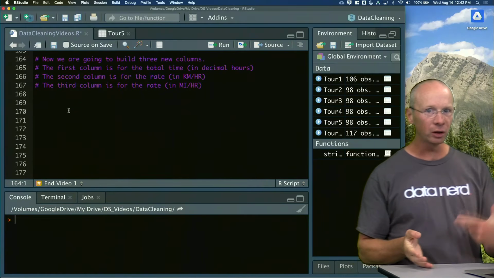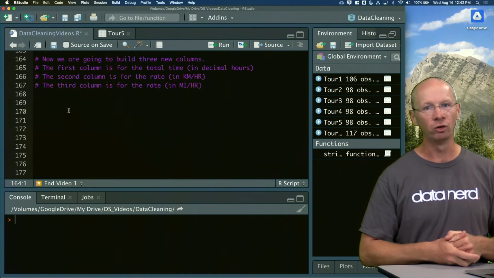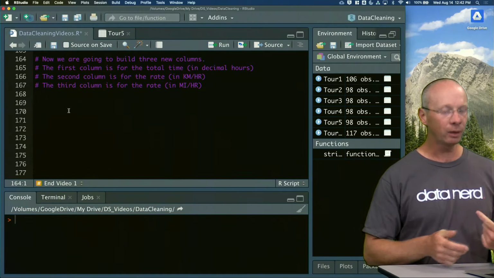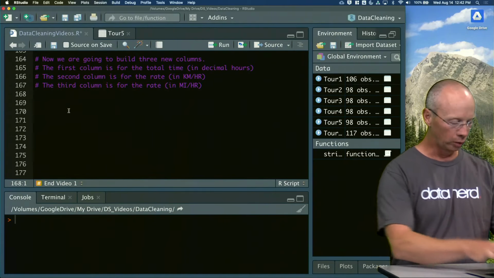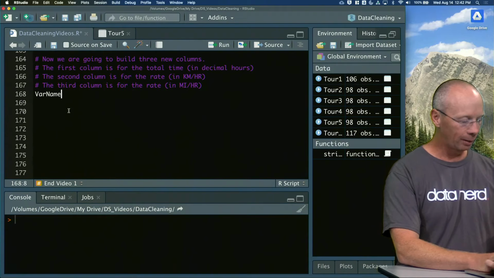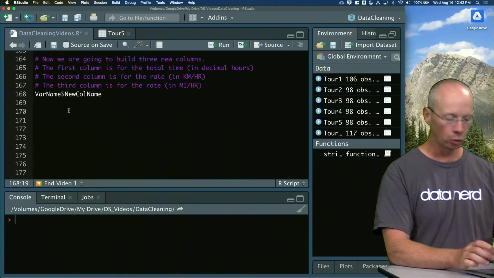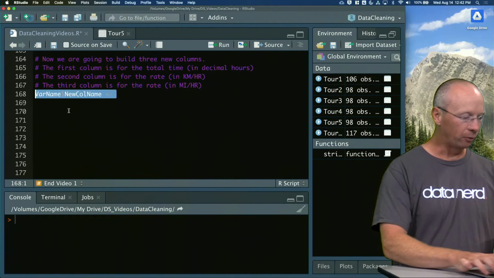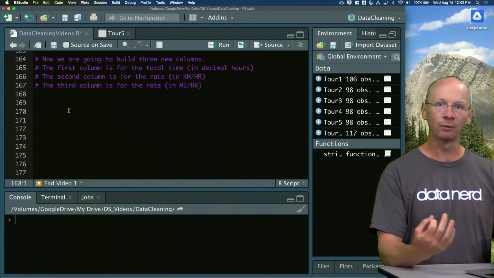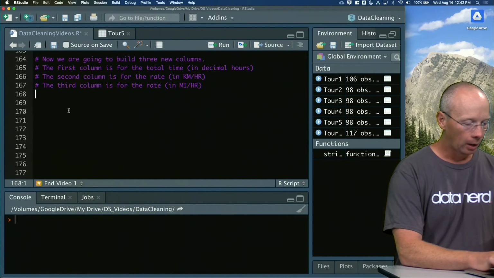Now you can do this in a couple different ways in R, but I want to stick with the dplyr way to do this. It takes a little bit more typing than native R. Like if you're going to add a new column, you can do the variable name, $, the new column name and the assignment arrow, and actually just have it build it. But for the readability and for the sake of consistency with dplyr, here's how we're going to do it.